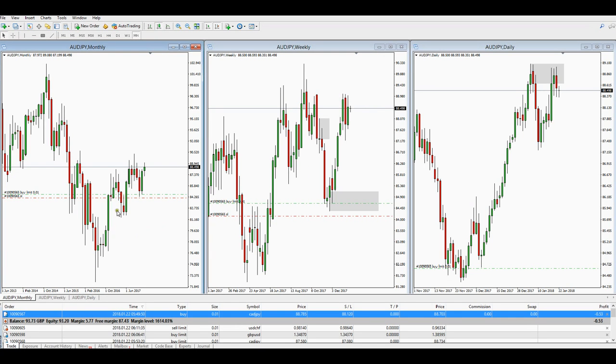Now because we're getting near the end of the month, it's the 22nd at the moment, so we've got about 8 or 9 days, and that's it. If price drops in these 8 or 9 days, I can still take this order down here, which is this weekly level. But what I've done is I've put it at the extreme. There is a chance that if price, in my experience, is going to keep dropping right at the end of the month, there's either going to be a retouch of these bottoms, okay, a retouch, or a test of these areas, and then it will move up the next month, or we're going to continue lower.